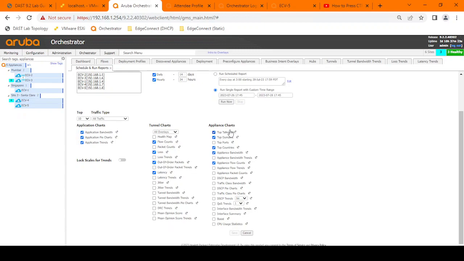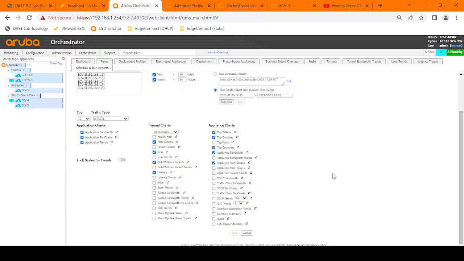And appliance charts: CPU, interface summary, interface bandwidth trend, QoS, DSCP, traffic class, DSCP pie chart, appliance packet count, and so on.